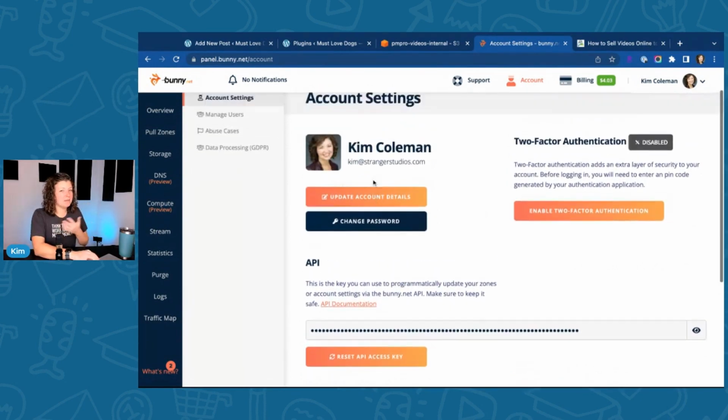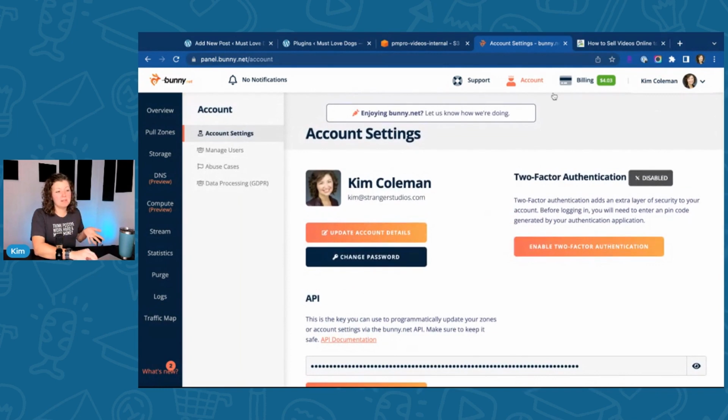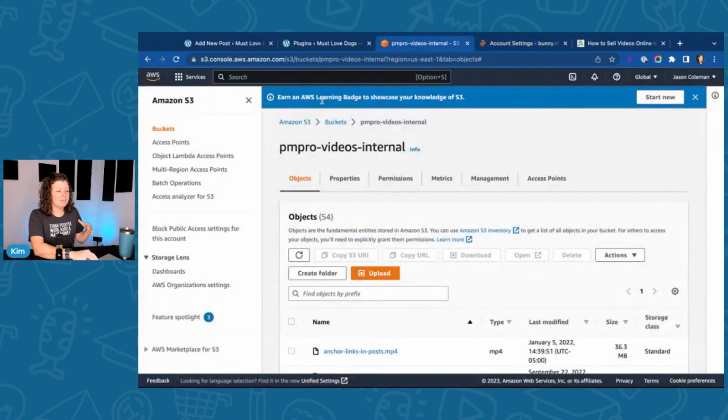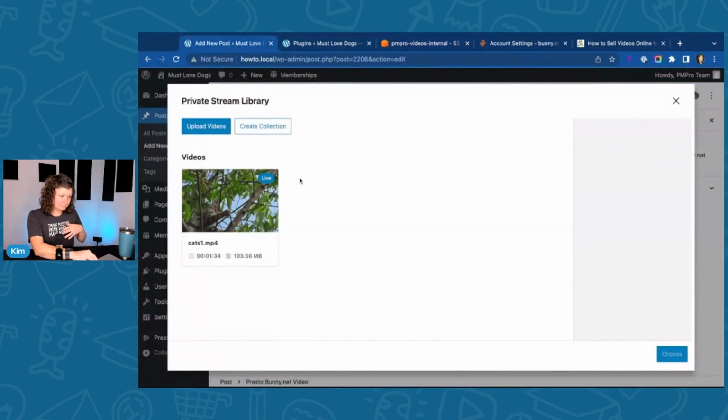I'm not going to show you my API key, but it'll be right there within the account. You have to make an initial deposit to put a balance in the account. Like I said, I only put $15 in it, and it's taken over a year to even deplete a portion of it. So once you connect that API key once in this editor, you'll never have to do it again. It gets stored in the WordPress site.